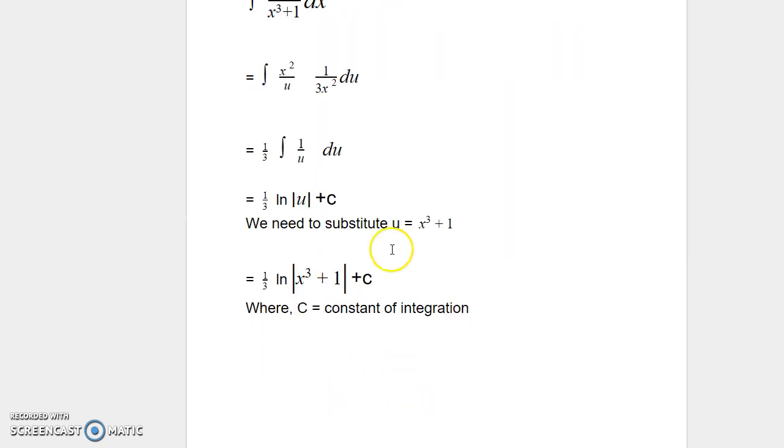Okay, so now as we can see here, we have an x squared in the numerator and an x squared in the denominator, so those terms cancel out. We have a 1 over 3, which is a constant. We can pull that outside of the integration process and write it as 1 over 3 integral 1 over u du. When we simplify all of this, what we are left with inside the integral is 1 over u du. So we know the rule that integral 1 over u du translates to ln of u. So we can write this as 1 over 3 ln of u plus c, where c is a constant of integration.